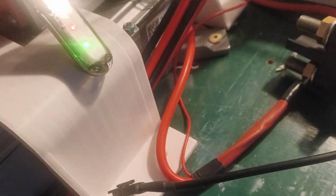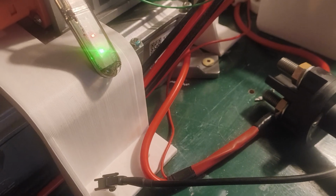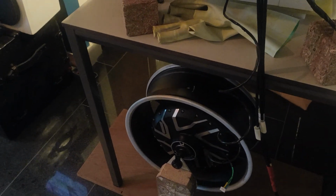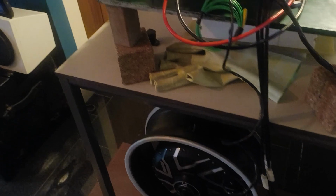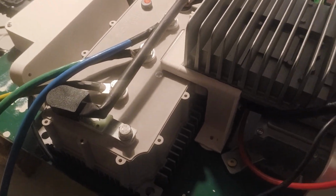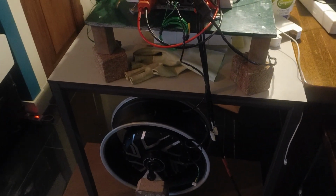This error code indicator is still showing some lights. I guess we'll wait for a few more minutes. These are the connections. Yeah, well, I guess it is not working.